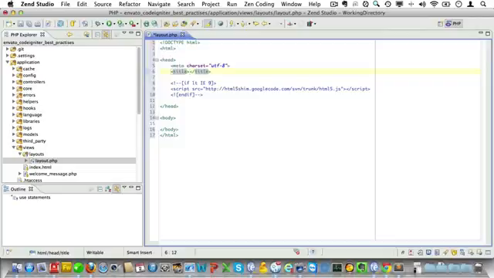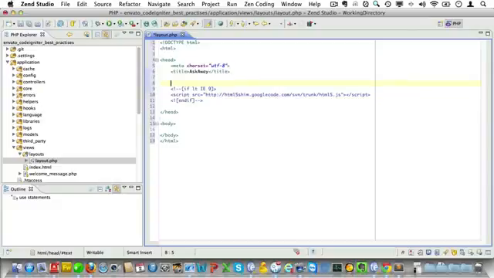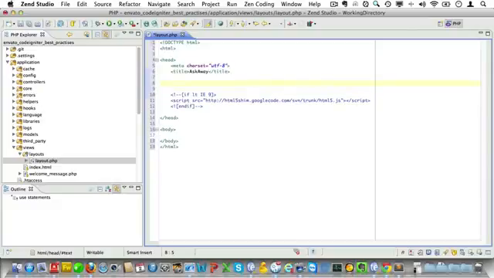And the first thing we need to do is set a title. We'll just set that to Ask Away for now. And then we'll go into the header and we'll need to add the CSS file that we just downloaded. Remember, it was called style.css. Okay, we're ready to set up our HTML.